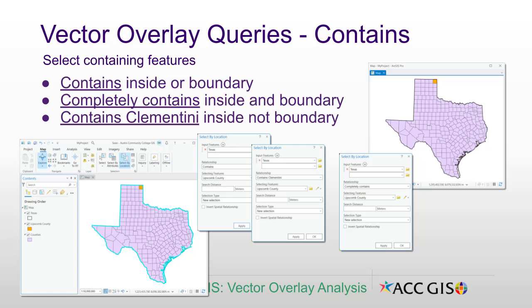In this case, it does not select the state of Texas, and that's because the inside of Texas contains the inside of Lipscomb County, but the boundary of Texas does not contain the entire boundary of Lipscomb County. It only contains the north and east side of the county, not the west and south side of the county.